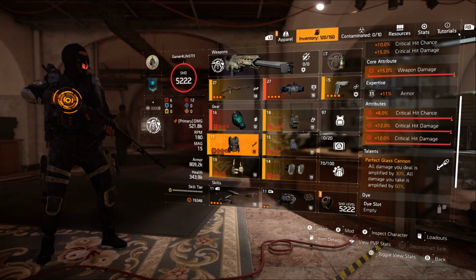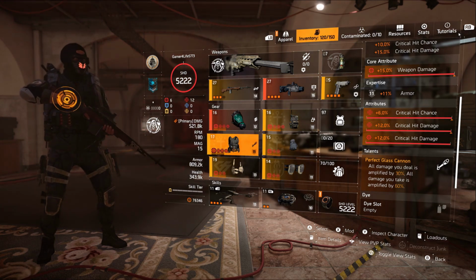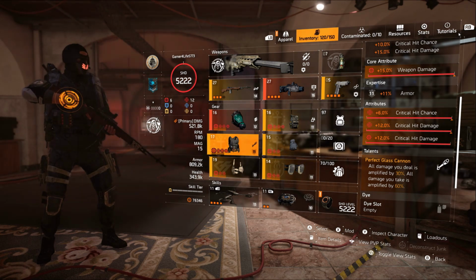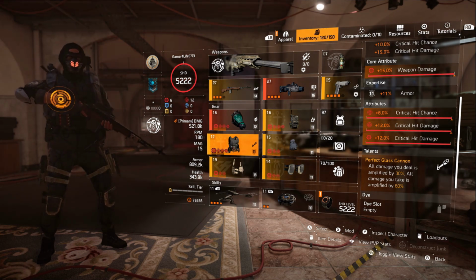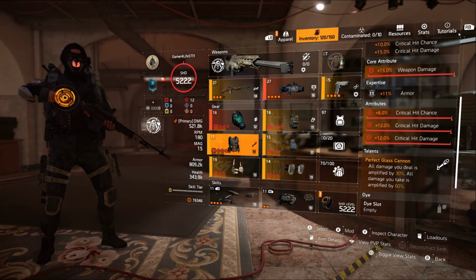Armor talent, Perfect Glass Cannon. All damage you deal is amplified by 30%. All damage you take is amplified by 60%. So we're getting a lot of extra amplified damage, but we're also taking double that amount of amplified damage in.